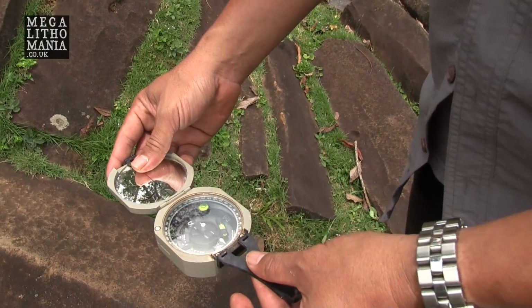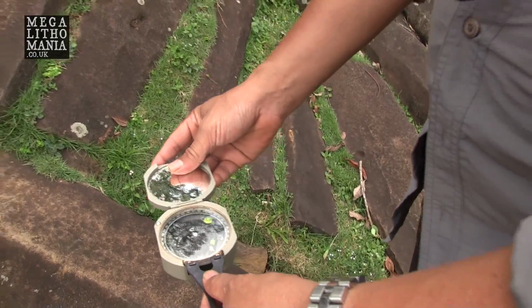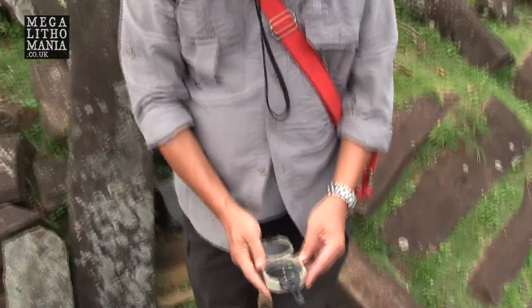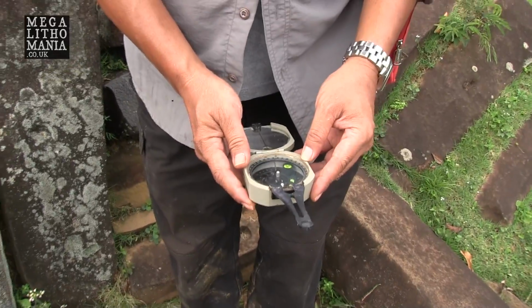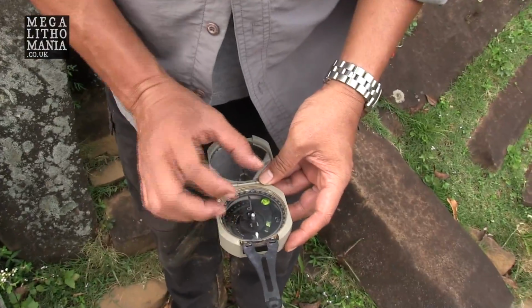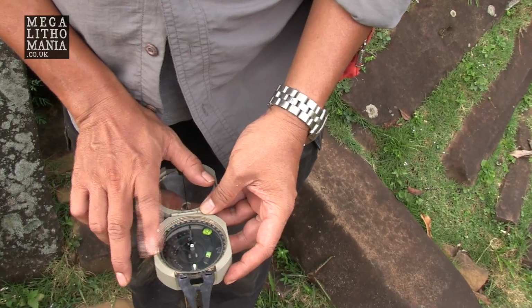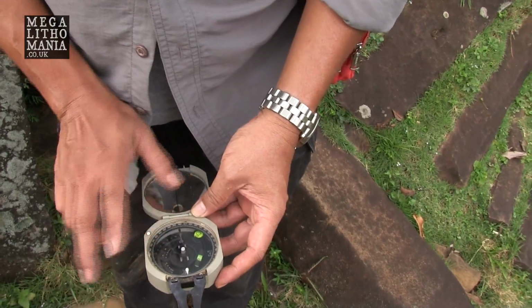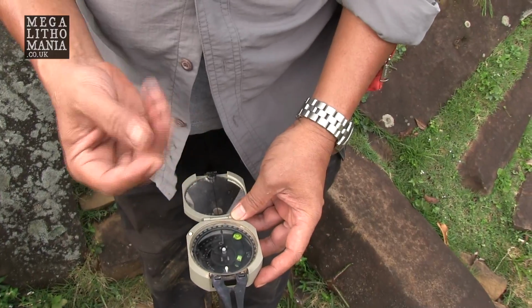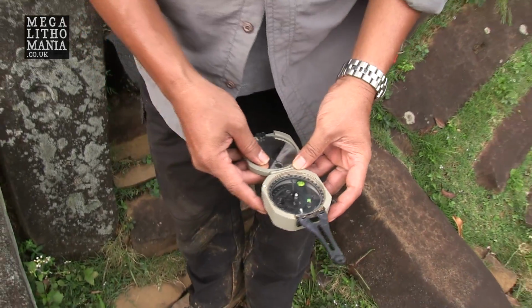Anything unusual happening there? Not really. I think my compass looks fine. Okay, I think I have to move that. I'm trying because last time my friend was using not the same compass, a smaller one, another type of compass, and his needle was going crazy like that over here. So I wonder whether that is constantly producing electromagnetic effects, or just occasionally or whatever. Okay, interesting. So nothing's happening right now, but if we keep walking about, we might get something.